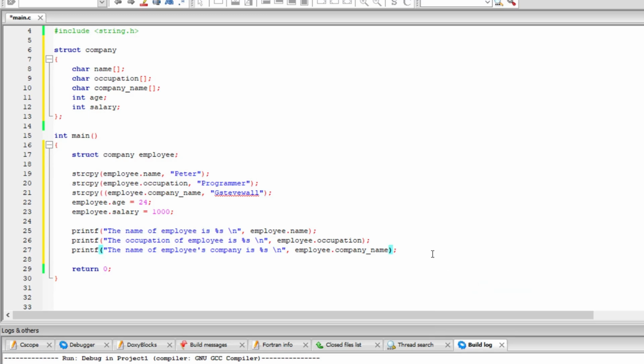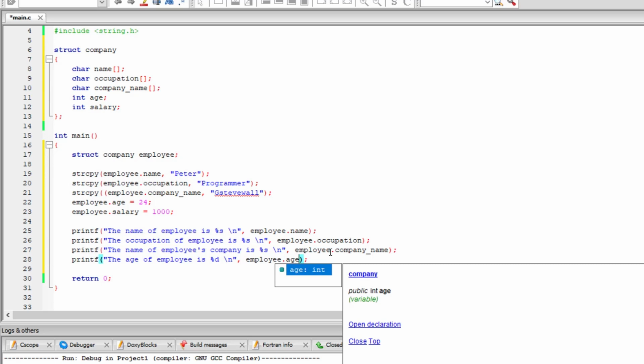Alright, and the next one, go ahead and paste this, and the age of employee is... go ahead and change this to age is %d and no longer %s, because %s is for a string and %d is for integers. Go ahead and put %d and put this to be employee.age.